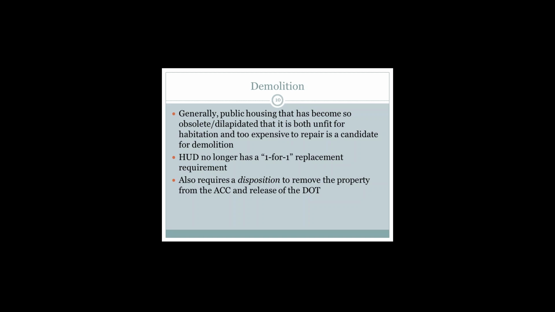Demolition. We do a lot of that. We do a lot of demolition. Basically, public housing stock is just not viable. It's not safe, sound, and sanitary. But because of the requirements that happened at one time, they had to do one-for-one replacement. That's just very expensive. They could no longer keep it up. So the one-for-one replacement is no longer required.